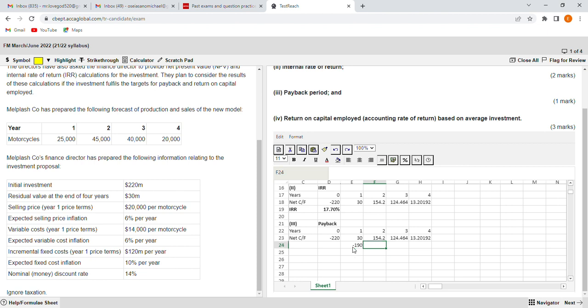So in year 2, equal to the 190 plus the 154, which is negative 35.8. And year three is equal to this negative 35 plus 124, which is 88.64. So how to calculate the payback? These are the workings. In year 1 we paid 30 and it took all of them. Year 2 we paid 154 and it took all of them. So we used 2 full years to pay those. But in year 3, it didn't take all the 124.